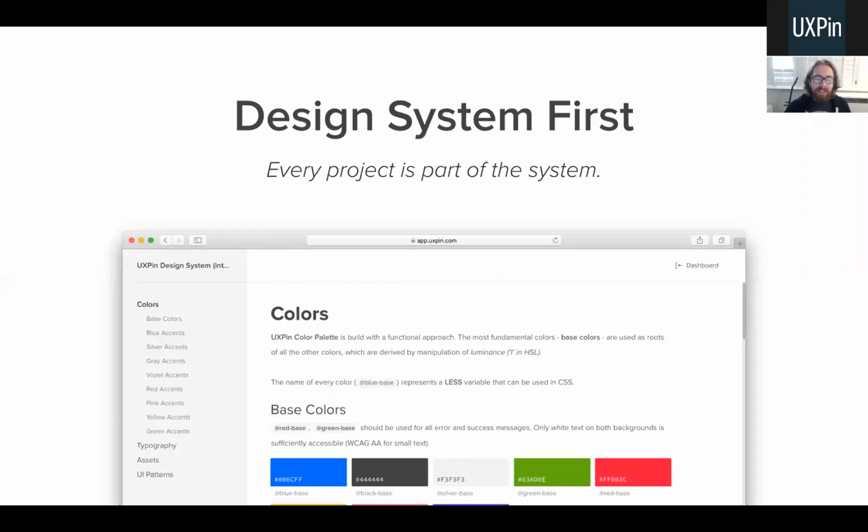Design system. And if you treat design system as a first-class citizen, not an afterthought, not the task of actually organizing what already exists, but a natural part of your creation process, then you're set up for scale at any given time. And every project is really part of the system. So the system exists, whether you like it or not. It's just the question how well organized it is and how systematic it is. So design system first is the answer to the challenges that we had with our process and scaling. And I'm sure this is at least part of the answer to the problems that you might be facing out there.